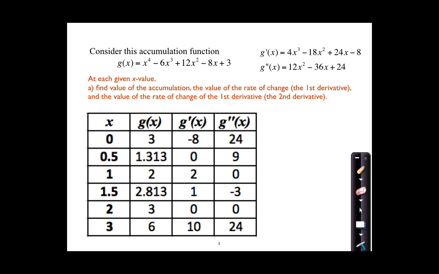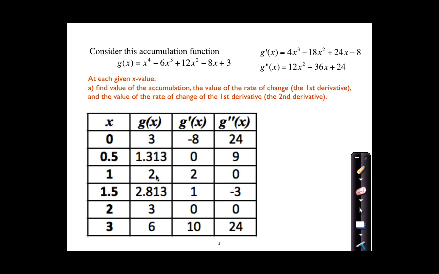But looking through g of x, I can see, well, between 0 and 0.5, g of x decreases, right? And if I look at g prime of x, okay, well, g prime of x at 0 was negative, so that makes sense that I should be decreasing for a small interval, 0 to 0.5, after that. But I can see that by the time I get to 0.5, my derivative has changed from negative to 0. So thinking, oh, well, g must be decreasing, but then stops decreasing. Because then afterwards, it's increasing. And if I look at g of x, I can say, oh yeah, it was decreasing, and then it must have stopped decreasing someplace because it's increasing again.